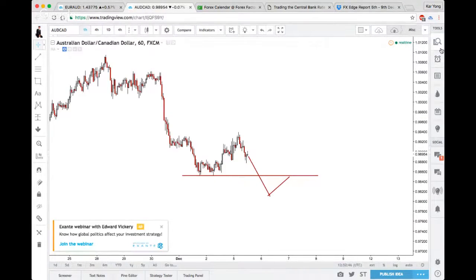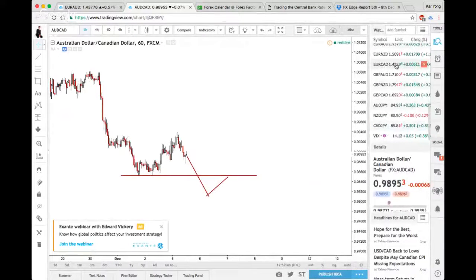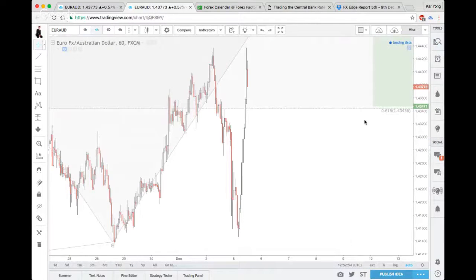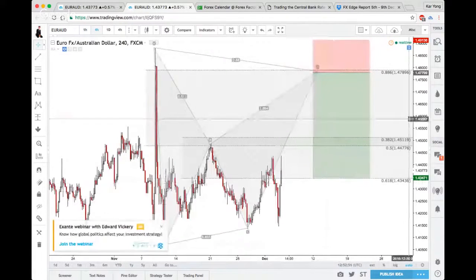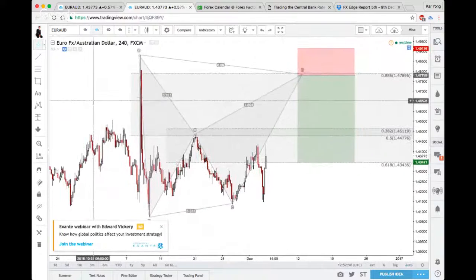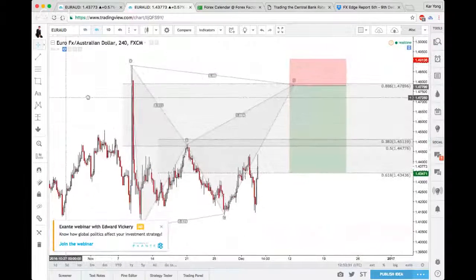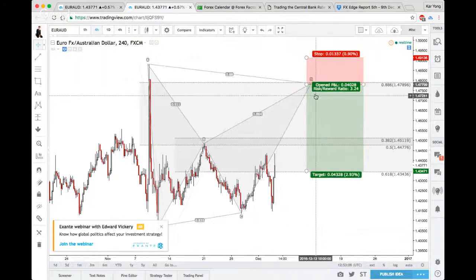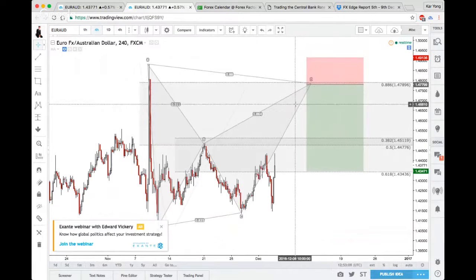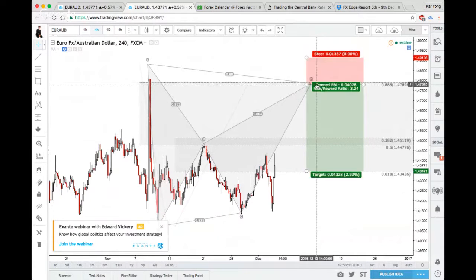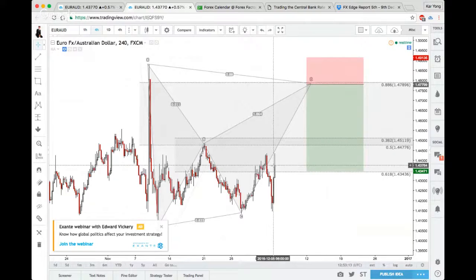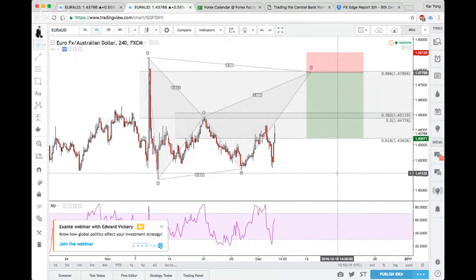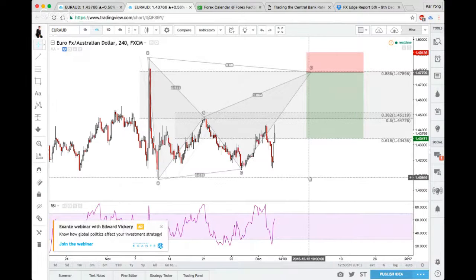Okay, and if I show you, there are also opportunities that you can keep a close watch for this particular week, for Euro Aussie. This is the setup that I'm sharing. I shared over the weekend on the video as well. So we do have a potential bearish bat pattern. That means what we need is for price to rally all the way back up to look for a short opportunity. But before that rally, can you find any opportunity to buy into it, to trade towards the upside?